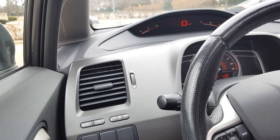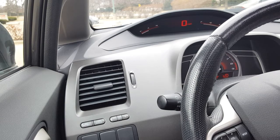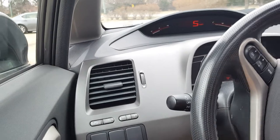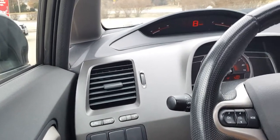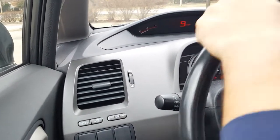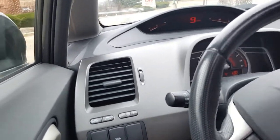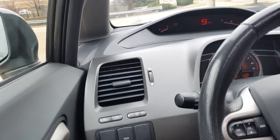I wanted to give you guys an update on the Carceps throttle body spacer. I've taken it out for a little spin, and so far it's pretty good, pretty decent. Do I notice any gains? Yes, I do, a little bit. I do notice some gains in the low end and mid range.